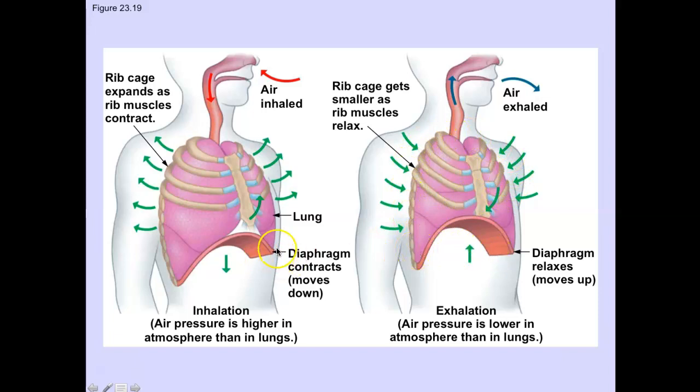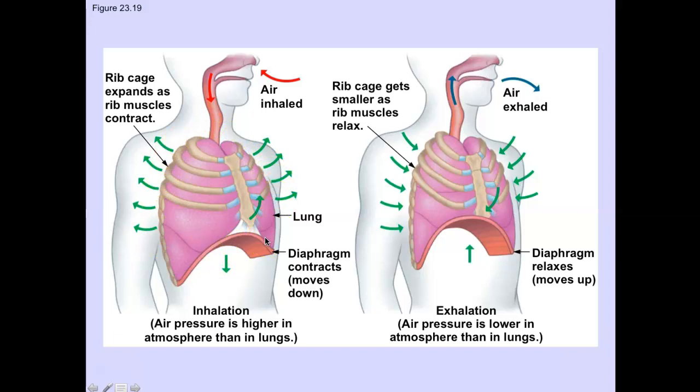So look what's happening here. If you just take a look overall, the lungs are much bigger in this picture. The thoracic cage is much bigger in this picture. We have arrows moving up. The muscles that hold on to the rib cage are going to move the rib cage up and away. Your sternum is also moved up and away, and the diaphragm is going to get pulled down. So it just makes everything bigger here.